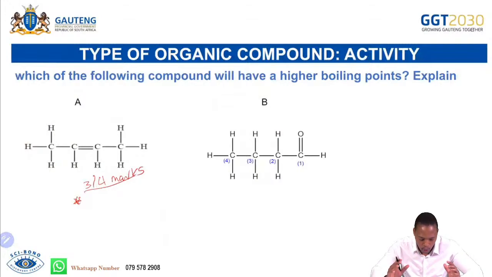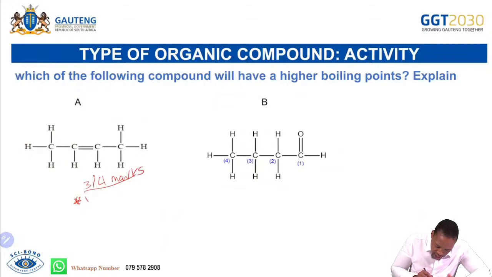To answer this question, I'm not going to write a paragraph. Grade 12, I don't want you to write a long paragraph where you are trying to convince me. It is unnecessary. Just try to be precise, go straight to the point, and maybe even write it in point form. Don't even connect your sentences. Just go straight to the point and say, I'm dealing with this question. What am I going to look at?